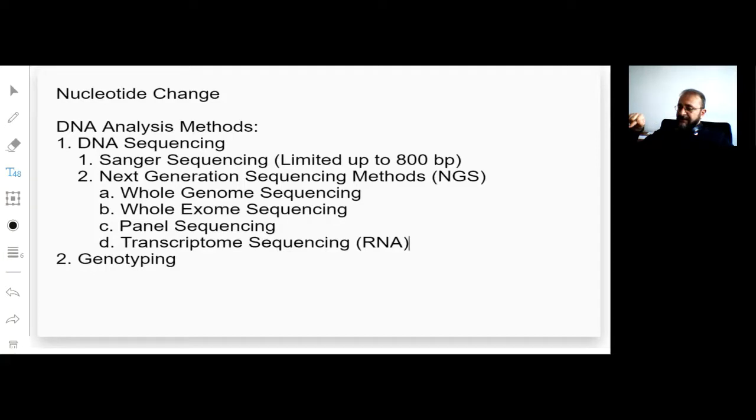But for exome sequencing, we apply a selection. So we use synthetic probes for every single exon. Then it depends on how you prepare your probes for exome sequencing. I don't know if the exome sequencing kits include the mitochondrial DNA. But in genome sequencing, you also sequence mitochondrial DNA as well. So if there is any viral DNA, if there is any virus infection or any other infection in the cell, any other microbiome genome remnant or whole microbiome genome in the cell, they are sequenced as well. So once you do genome sequencing, you sequence everything which is DNA.